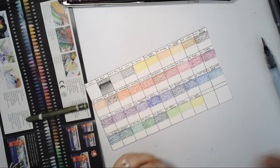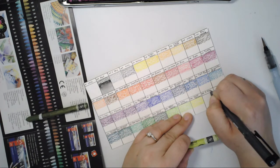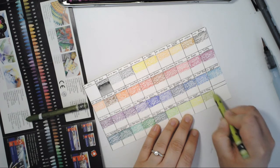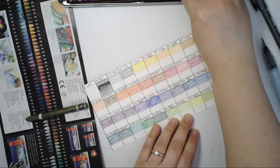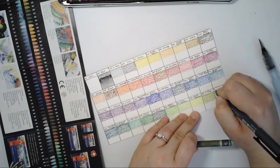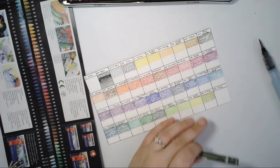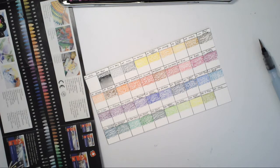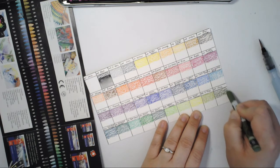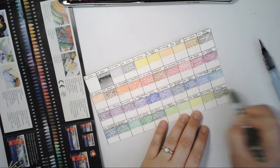And then we have light olive. I don't know why, but I really like olive green color, and I use it quite a bit. Not with these, obviously, but with other markers and mediums. And the last one I have here is olive. So I have a light olive and an olive color, which, to me, kind of doesn't make sense because you can get a light olive by watering this down or adding white to it. So, I don't know.